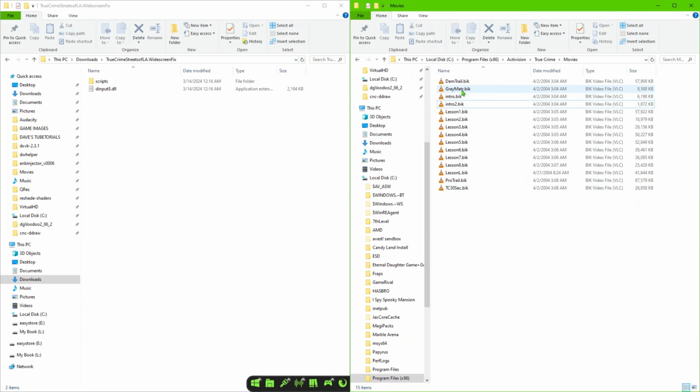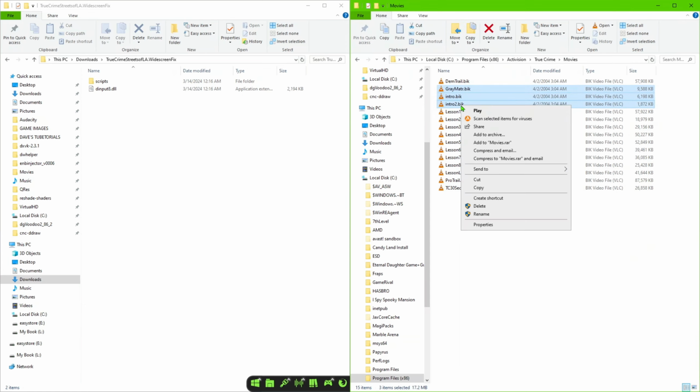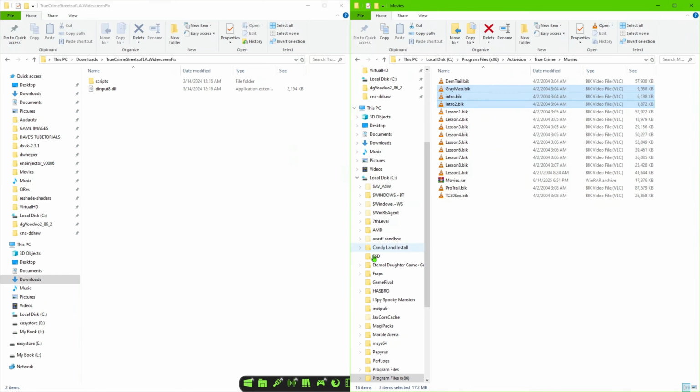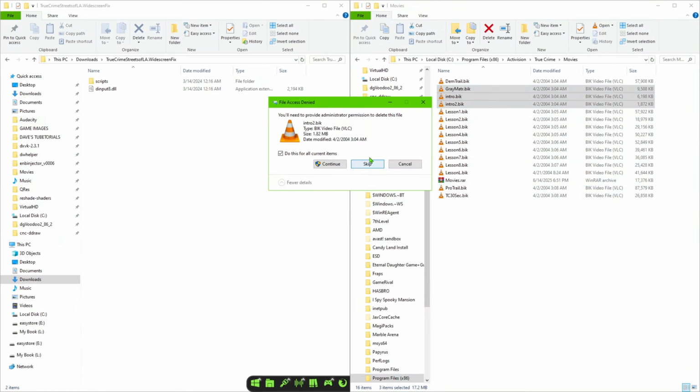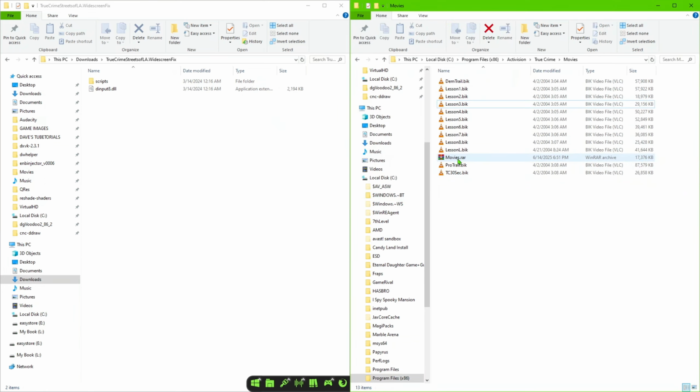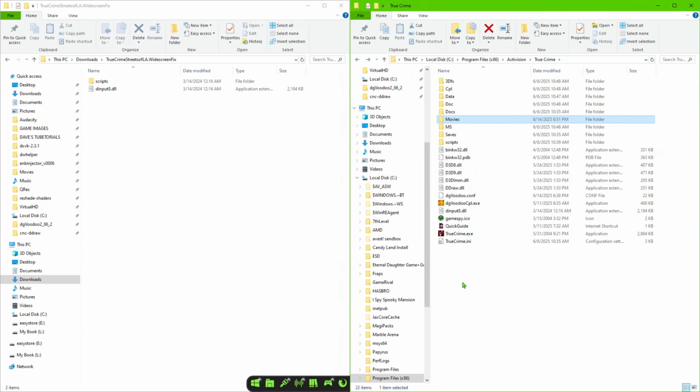Or another trick that I like to do, just go ahead and put them in a zip file. That way, if you want to put them back, you'll have easy access. Just unzip them and you'll have all the movies back. So that's another way you can do that, and then just delete the original ones. If you want to put them back, simply extract this file here to the same folder and you should have the movies back. So with that said, let's go ahead and jump in here.